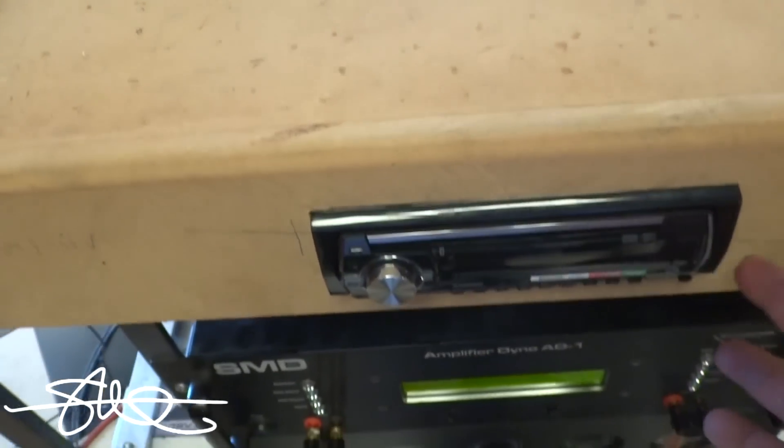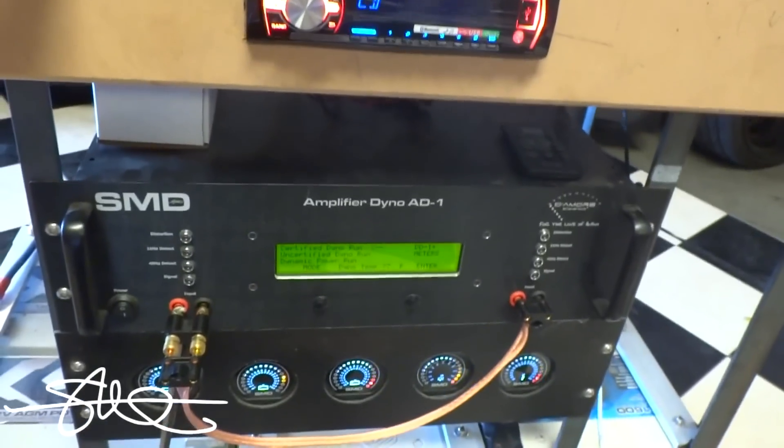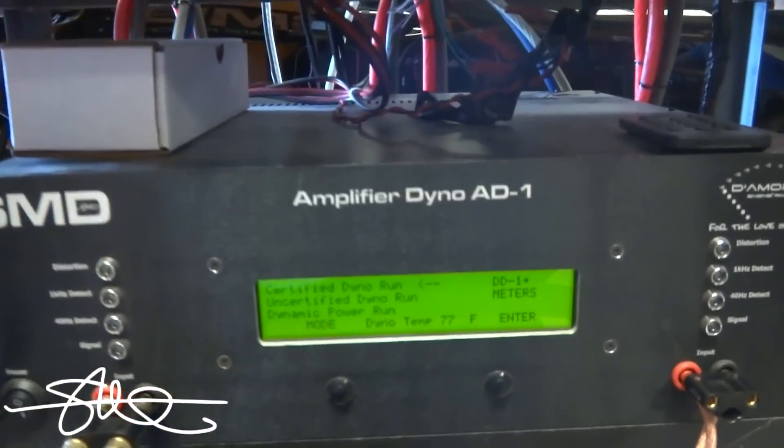So there you have it everybody — the JBL passed the test and then some. Got to give it some love. This was so quick and easy. I'm gonna go ahead and drop this thing down to 12 volts and see what it does, just on a basic battery with the car not running. The reason amplifier companies rate them at 14.4 volts is because that's how much power most cars put out while the alternator is turning, so there's nothing wrong with that at all. A 12-volt rating is good and all, but with the car off it doesn't really matter — when your car is running and you're driving on the street is the number I'm always looking for. But 12 volts is also pretty respectable, so let's see what it does. I'm gonna move my power supply over to the 12-volt bank.